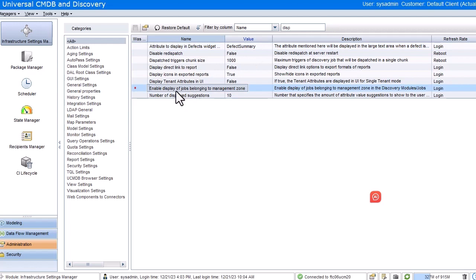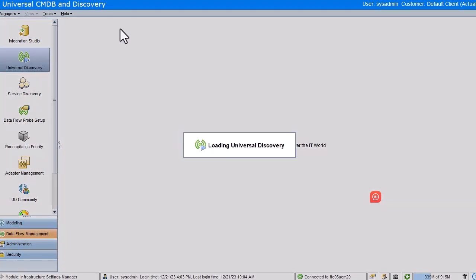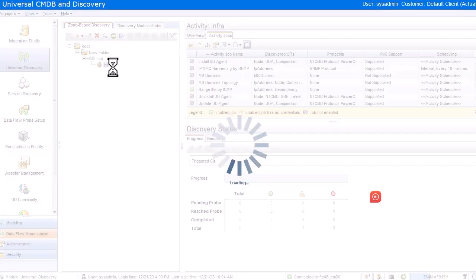This one: Enable display of jobs belonging to the management zone. Set it as true and log in. After that, go back to the Universal Discovery page. Go to the Discovery module. Let's enable it here, the infrastructure activity.